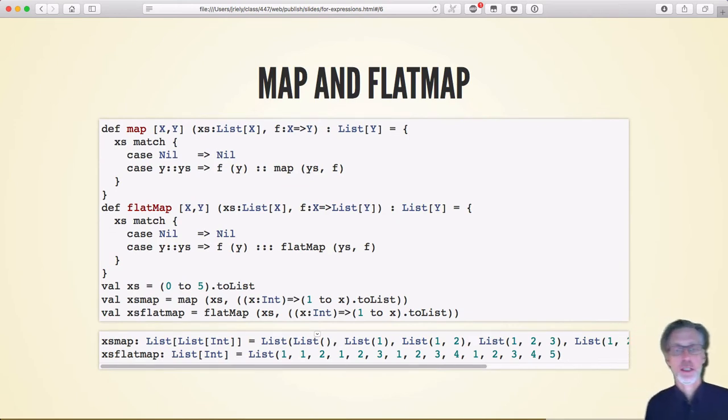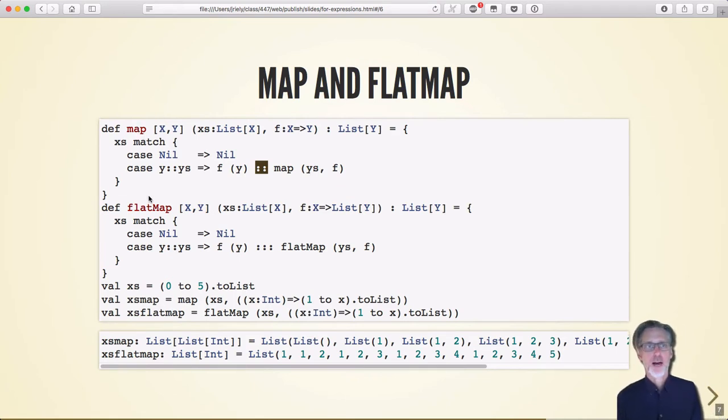So I'd just like to walk through these very quickly. This is the map function, which hopefully you're all in love with now. The map function takes a list argument and a function, and it applies the function to each element of the list, one at a time. We start at the first element, then the second, and so on, applying the function over and over. Not only that, we construct a new list with the results. So the size of the resulting list will be exactly identical to the size of the argument that we gave to map. Okay? So let's look at flatMap.